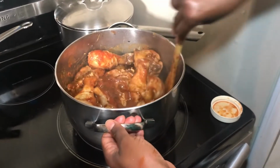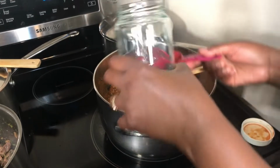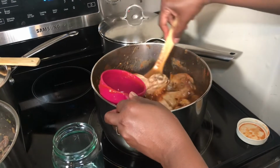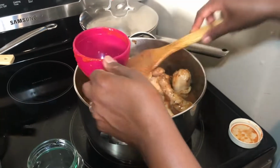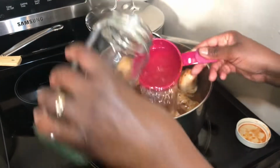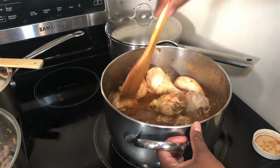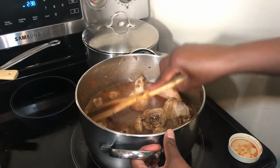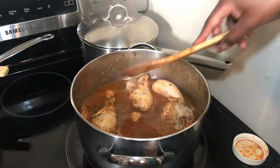now I will add some water. Depending how much stew you like, that's 1 cup. I'll add a second cup of water here. And that will be okay for my stew. So I'll let it boil and continue cooking because some of the drumsticks were still red.